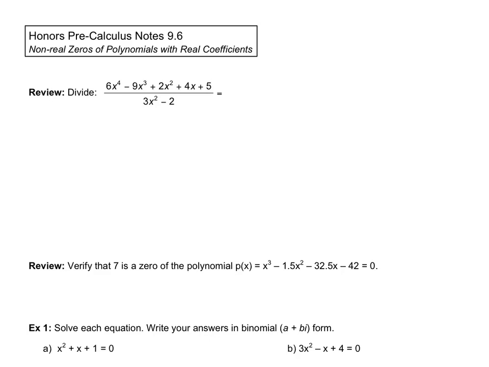Okay, so in order to find all of the zeros, including complex zeros of a polynomial, we are going to need to review how to do long division. So if you feel like giving this a shot, I would go ahead and just pause the video and try and do this long division on your own. If you feel like you need the refresher, you can follow along with me, but this will come in handy here in a few more problems because we're going to have to do long division to start simplifying some of these polynomials. So let's do this long division over here to the right because we're going to need a little bit of space. So our divisor is 3x squared minus 2.